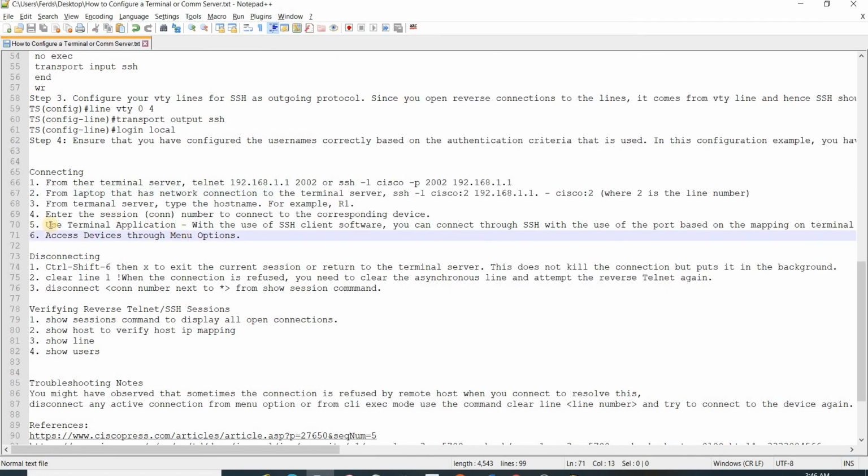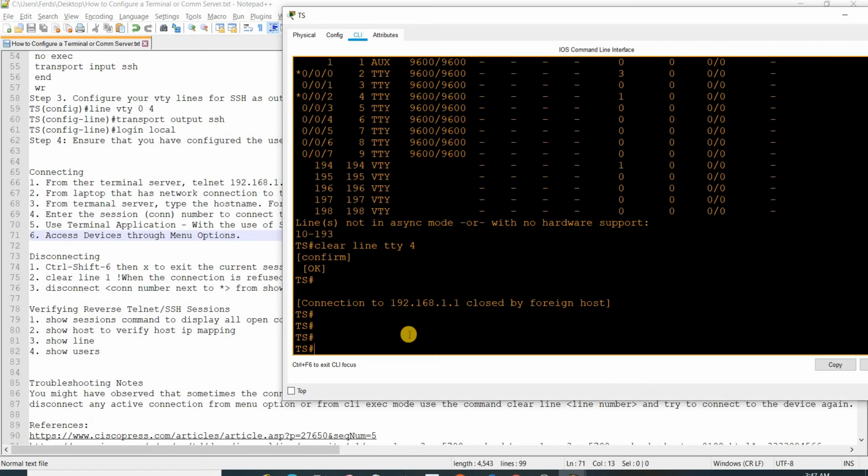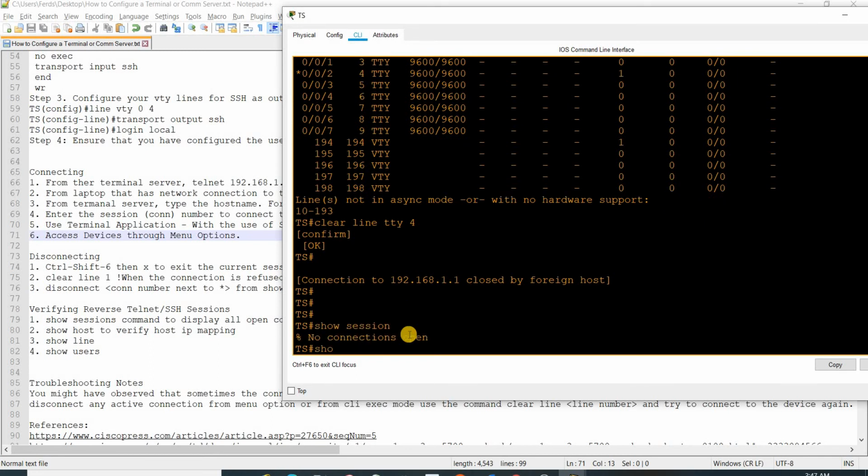And then enter the session number to connect to the, yeah, so session number. We don't have an existing connection, session.